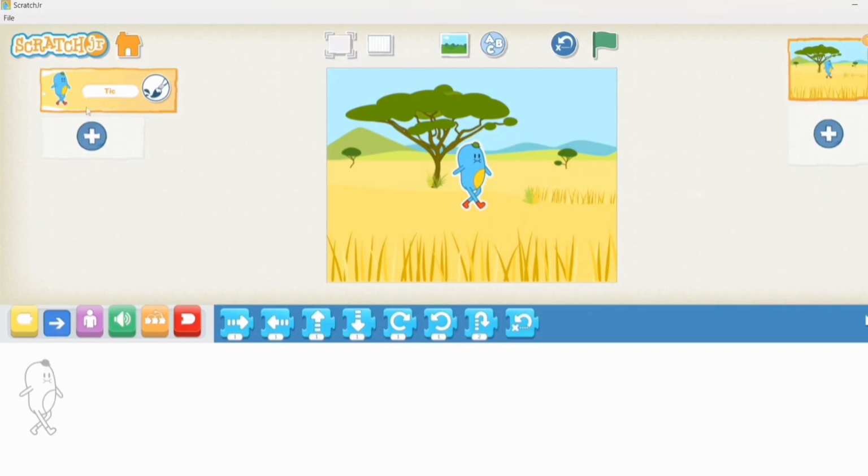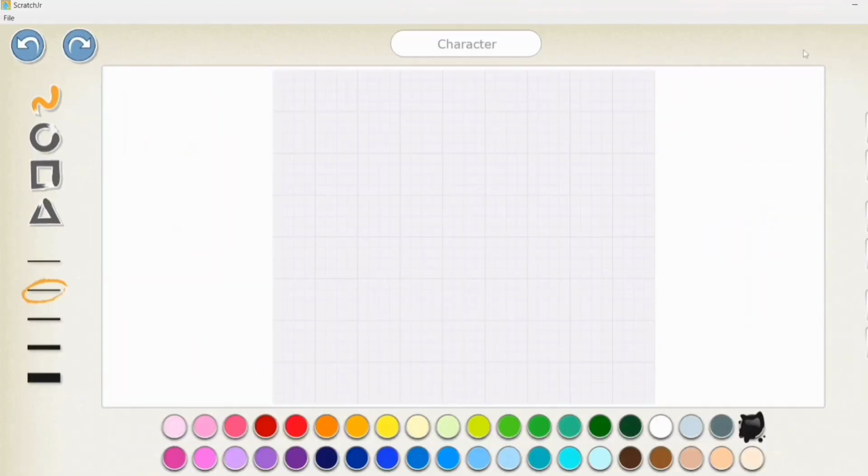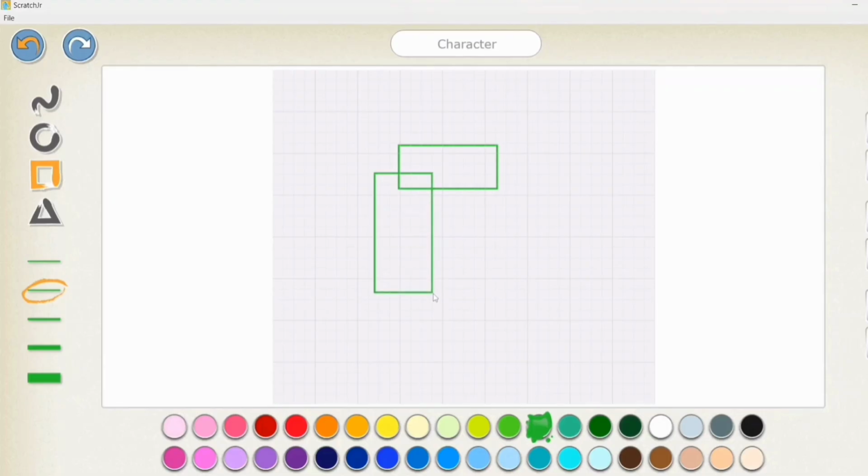Okay, and then we have to draw a dinosaur. For drawing that, I will show you how to do that. Click on the paint button over here, and then let's try to draw a dinosaur. Now here we have selected the square button. Let's select, let's say, green color, and I will draw a rectangle as the face of the dinosaur, and let's draw another rectangle as the body.